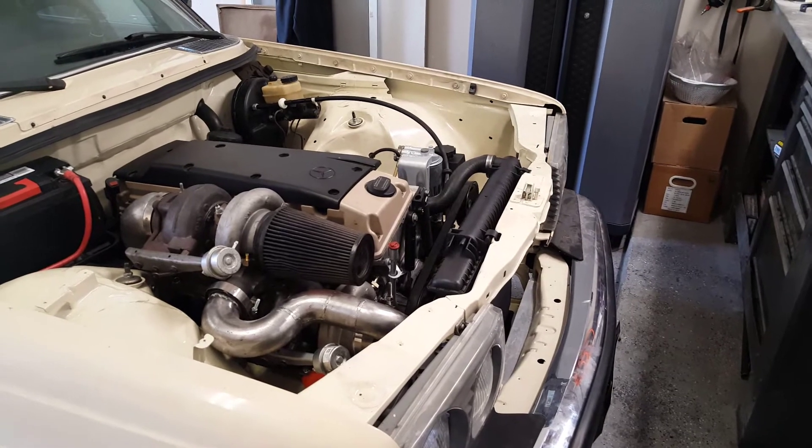Other than that, we are hopefully days away from running. I still need to place the order for my gauges — I've been procrastinating because I don't know what I want, but the time has come to just make a decision. Fearing it's going to take a couple weeks, I went ahead and put in the 617 temperature sensor — that's not even the one that came with the 606. For the oil pressure line I stuck in the original 123 line. If my gauges don't show up in time, I'll just tie-wrap that oil pressure gauge to my vacuum line here, make sure I have oil pressure, and then take this thing out and see what it does. I can't wait weeks for gauges at this point — it's killing me.